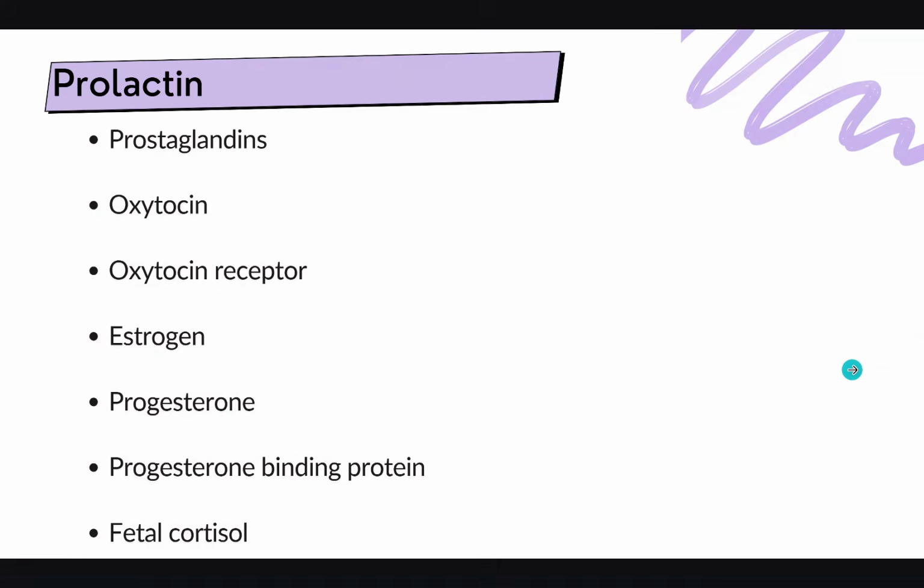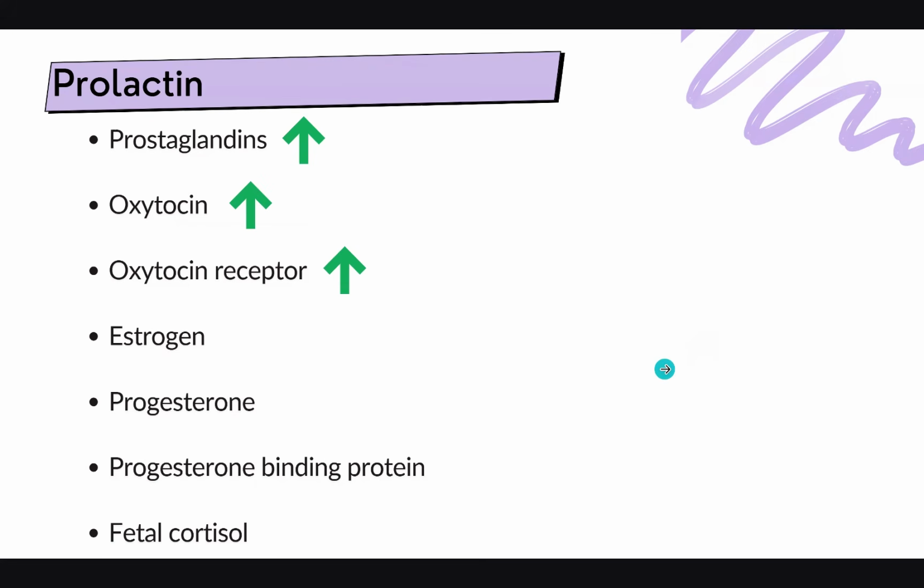Okay, so this is again a summary slide of all these hormones and what they do in pregnancy. The heading is supposed to be something else, but anyways, what happens to prostaglandins nearing labor? When there's parturition, what happens to prostaglandins? They should increase, because they lead to contraction of the uterus. What about oxytocin? They increase. Oxytocin receptors on the uterus, or the myometrium, they increase.